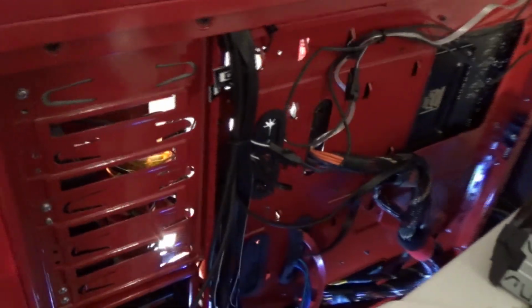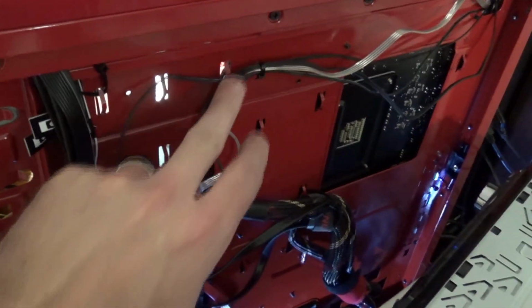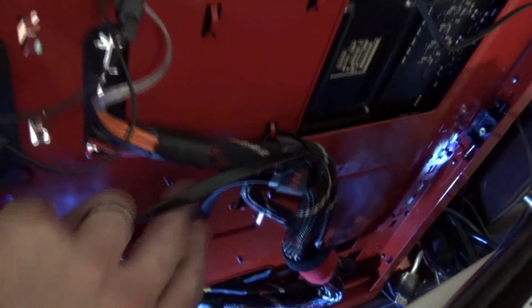And this is the other half that took a really long time, was to go through and run all of the cables. These are some of the power cables for the fan. This is the real big one for the motherboard, and I would take a zip tie and keep it zipped down pretty good. And I ran a lot of the other cables along the back here, trying to keep it all out of the front. I do have a side panel for it, and I'll put that on later after I know everything's working. So in the meanwhile, we're going to update the BIOS.